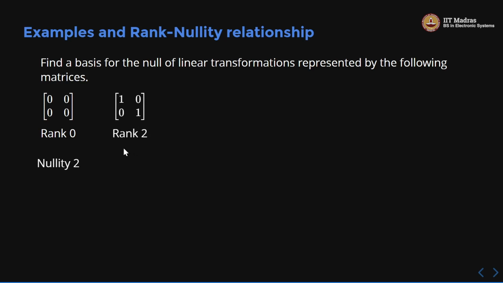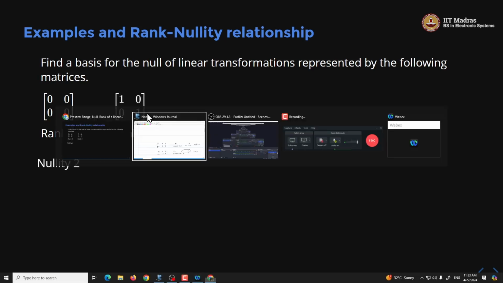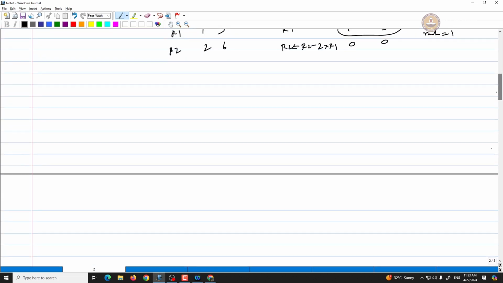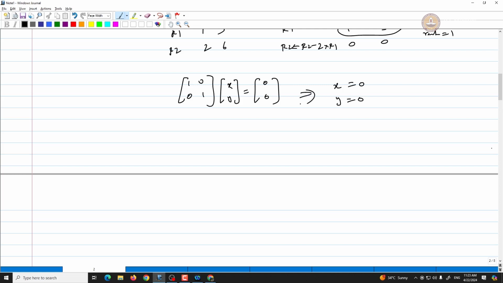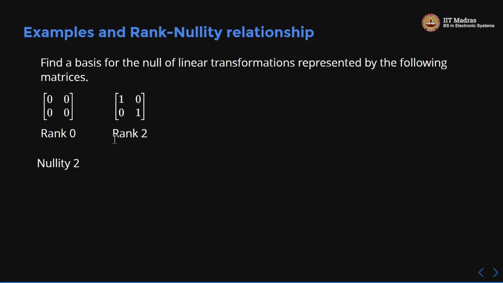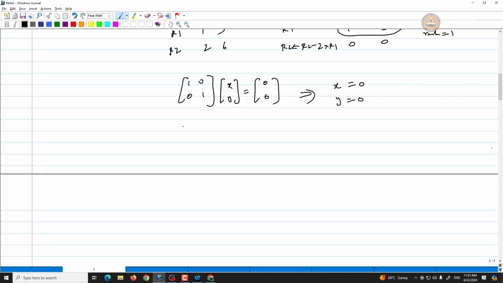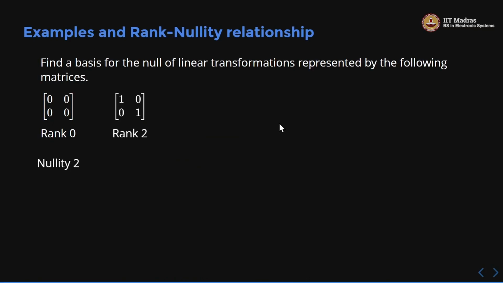What about 1, 0, 0, 1? We saw already that the rank was 2. So how do you solve this linear equation? The equation you have to solve for the null space is [1 0; 0 1] times (x, y) equals (0, 0). What is that equation? x plus 0 times y is 0. So x equals 0, y equals 0. When you solve this, you immediately get x equals 0, y equals 0. If x and y are non-zero, there's no way these will give you (0, 0). So the only solution for 1, 0, 0, 1 is just (0, 0). The null space equals the origin, just the origin, nothing else. The dimension of the origin is 0, so the nullity becomes 0.